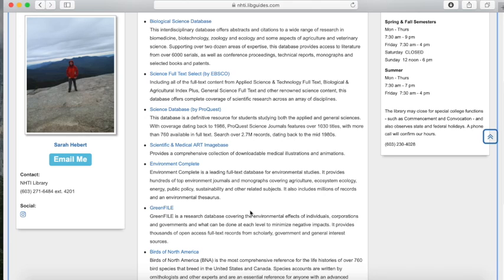Now, if you do need to contact me, which I hope you will, my contact information is over here on the left-hand side. So you can email me. You can call me. Right now I'm working remotely, so that's probably not the best way to contact me. I would contact by email. And we can meet together. We can email back and forth. We can talk on the phone. We can do a whole reference appointment through Zoom. So even though the library building is not open, you actually have access to almost all of the library's resources remotely. Don't be afraid to ask.